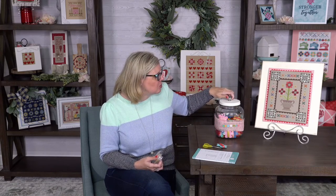Now, her jars are going to look totally different. So she'll probably have different ribbon. You know, she'll probably have this will be similar.